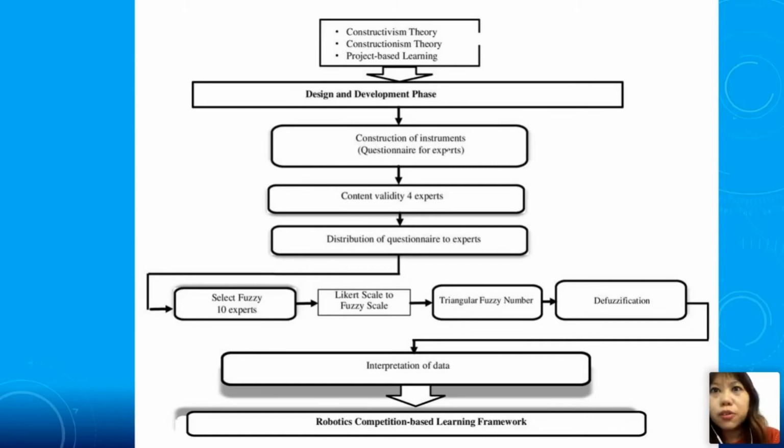For this design and development phase, the module is built based on constructivism theory, constructionism theory, and project-based learning. The instrument built for this questionnaire is distributed to students and educators, and the content validity is done by 4 experts. After the fuzzy Delphi method is carried out, it is analyzed, and finally we implement and build this robotic competition-based learning framework.